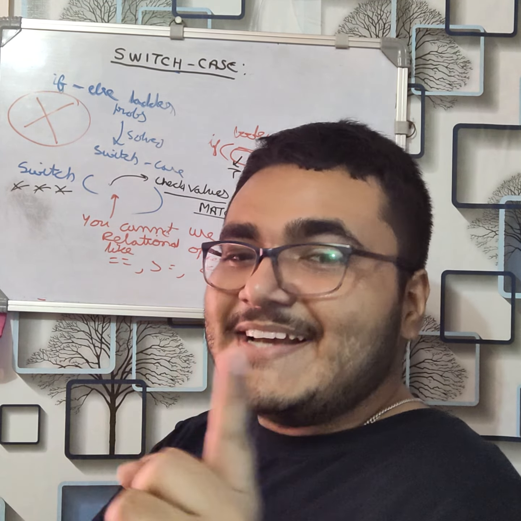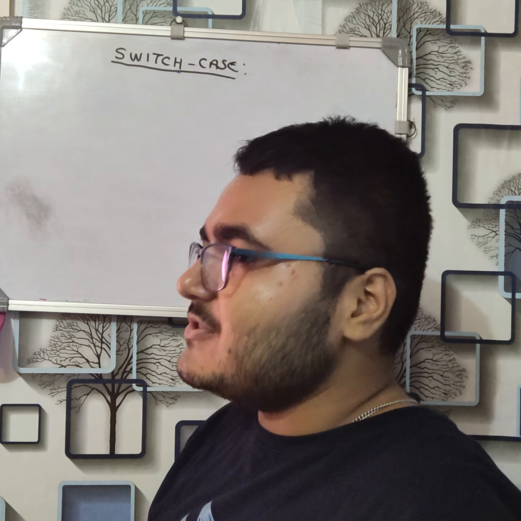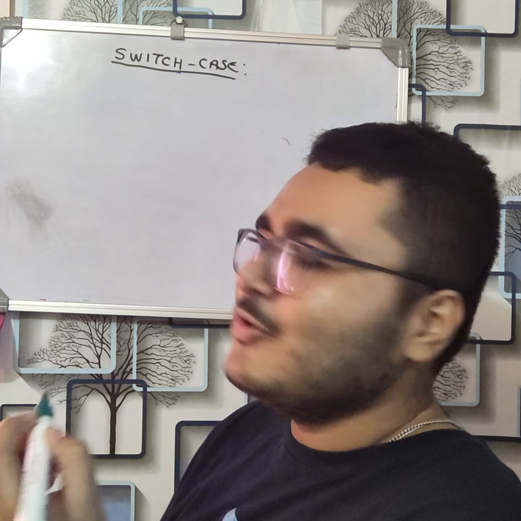and say suppose we check conditions like diseases of people, right? Say suppose a program is given to you. By checking the disease, we can send them to the accurate doctors, right? So say suppose a program is given to you: accept a disease from the user and suggest a doctor.